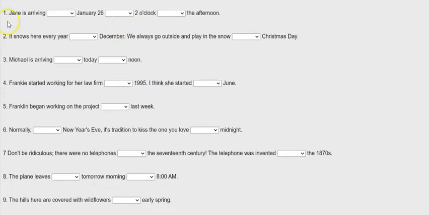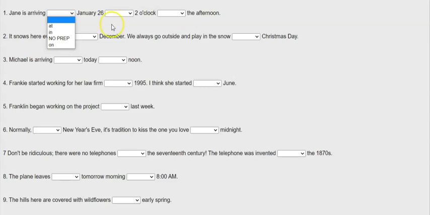The first one is: Jane is arriving, then January 26, 2 o'clock, the afternoon. You can see there are a number of options. Just think about which preposition can be used with the name of a month.